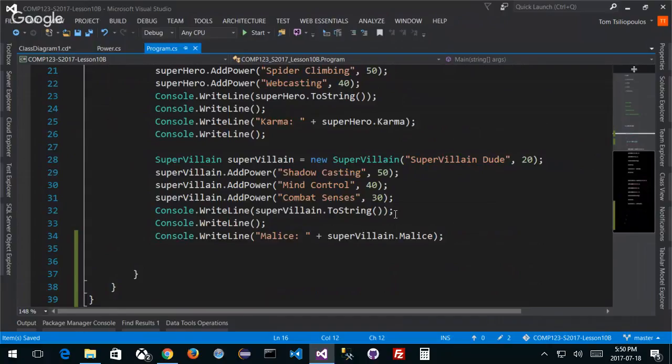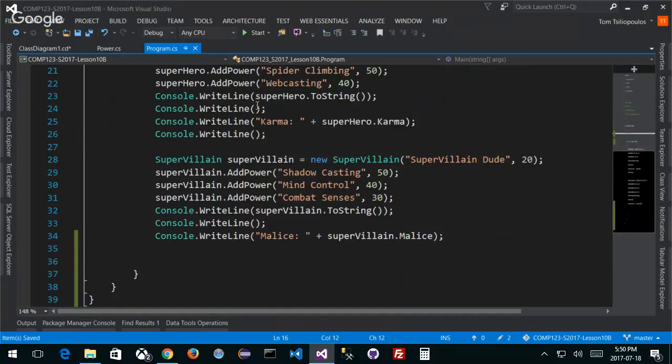Think about it. I have to get access to the power ranks of these things. How do I get access to the power rank of shadow casting? Is there a class method or a list method that allows me to find shadow casting and compare the rank? There's no way, which means we have to make it. And it's going to be a couple steps for us to do this. So we'll do this and then we'll take a break, because this part takes a little bit of time.